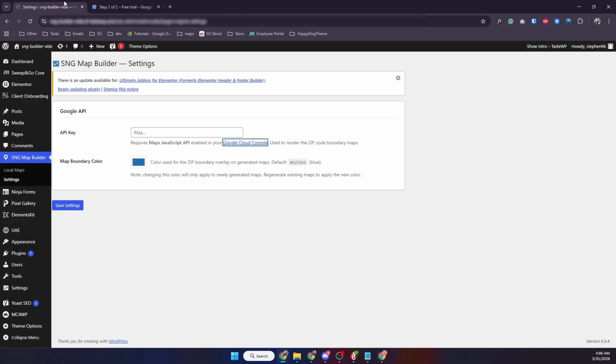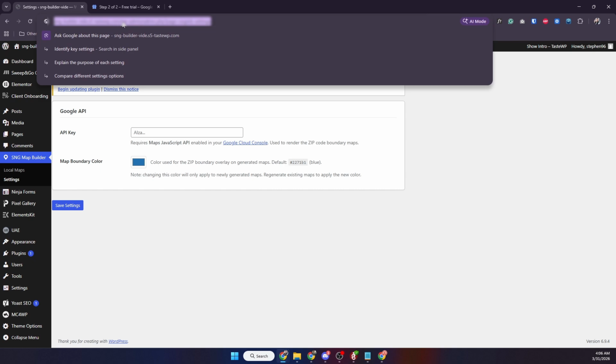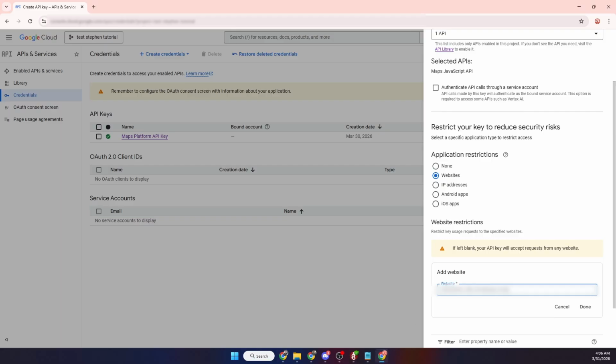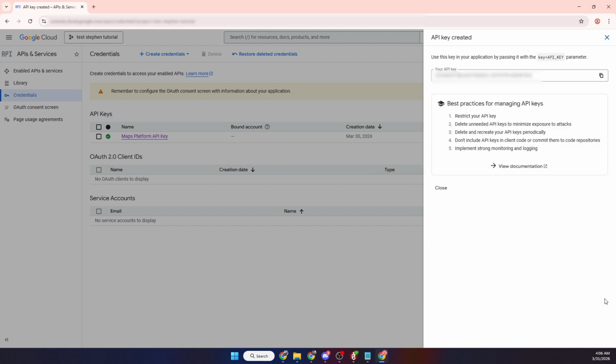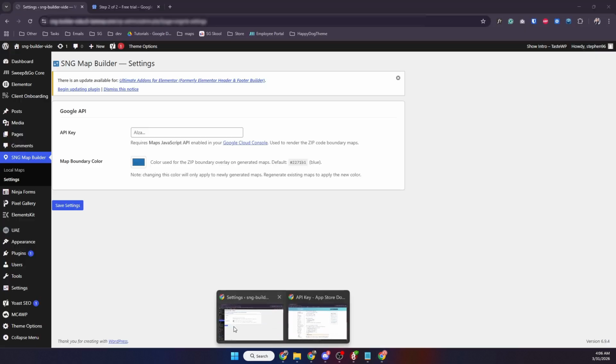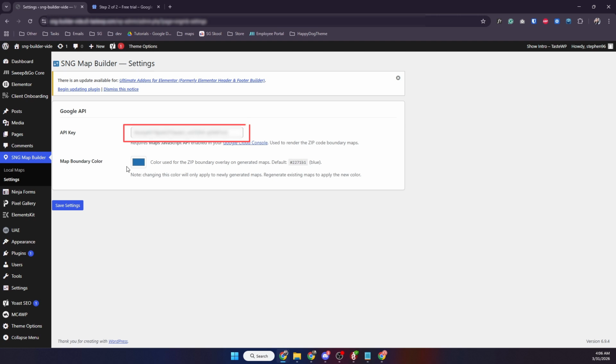Since I'm going to use this test website, I'm just going to copy and paste this domain here like this. So let's click create, and I will delete this API key later. Copy to clipboard. Let's go back here, paste, and right now we can click here on save settings.